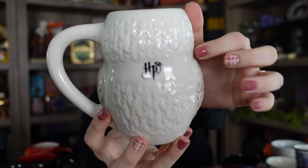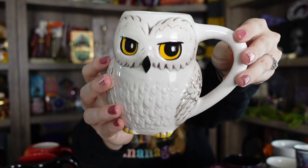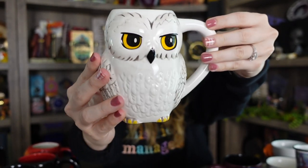Next is one I got from Truffle Shuffle and it is a Hedwig mug. I use this one a lot too. It's super cute, a good size — not too big, but definitely not too small for my coffee. It just has a beautiful Hedwig on the front, and in the back is the back side of Hedwig with an HP logo. Here is a closeup of all the details, and it's just white on the inside. It's like the entire owl on it, including the back side of the owl.